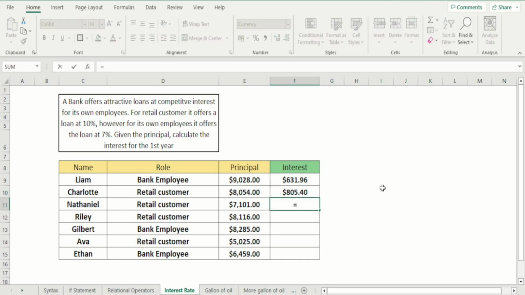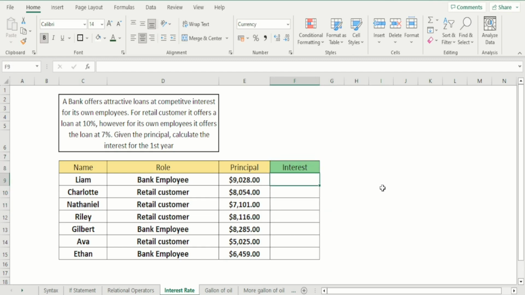Let's do another one. This is again a retail customer, and again their interest rate is 10%, and that is what we can expect. But wait, remember that if there are 3 or 4 lines, or maybe about 10 lines, you could do this manually. But if you expect a lot of data, then this is simply not worth the effort, and it would not be practical. This is where a conditional function like IF would be extremely powerful and can frankly do a lot. So let's take a look at how IF would function in this case.